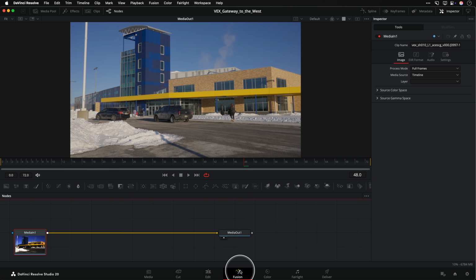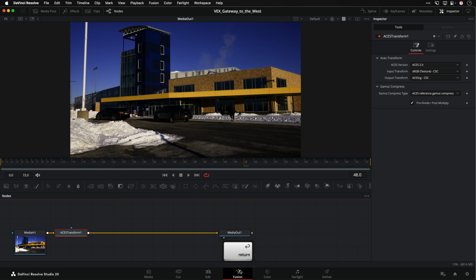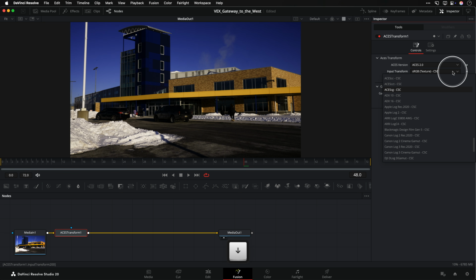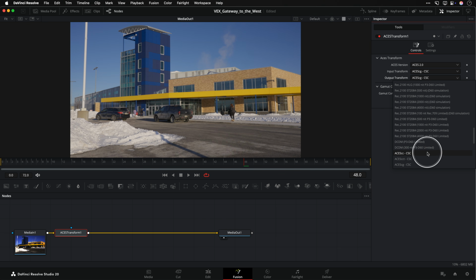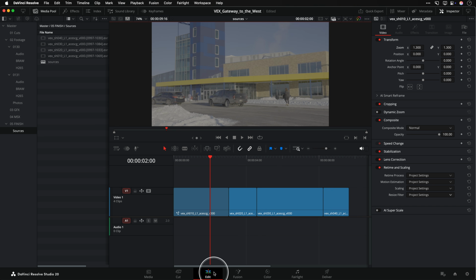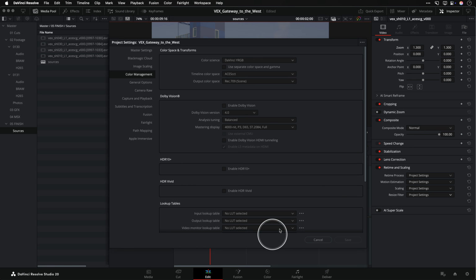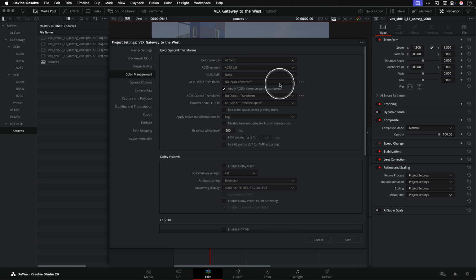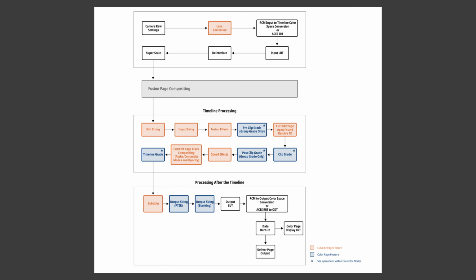So in reality, we have 3 legit options as of DaVinci Resolve 20. Number 1, you can use the Fusion page. Make sure to apply an ACEScg to ACEScgt transform, that's a log version, at the end of your Fusion comp, right before it goes into the timeline. That'll work. That's an acceptable way of doing it, but you'd have to do it for everything. Number 2, you could use project or timeline-based color management. Most of those presets put your footage into a log working space. Or 3, and this is what I actually highly recommend, the input LUT part of the pipeline.